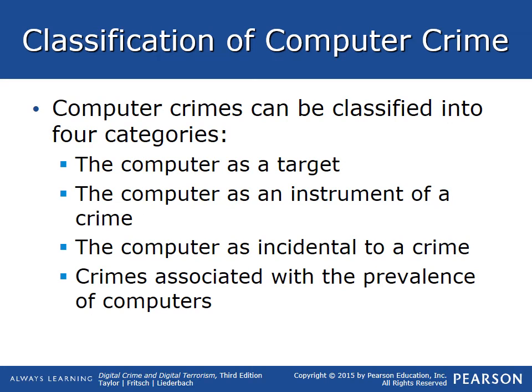There's basically four classifications of computer crime. These are very old and long in the tooth. The first time I saw these was in the 1997, 98 time frame. There were some good books on computer crime investigation that came out in those days. A gentleman by the name of Cohen was very inspirational in putting a lot of this together. A lot of these guys that I knew from the inception of the computer crime investigators put together this list, and they broke it down into four basic categories: the computer is a target, the computer is an instrument, the computer is incidental, and then crimes associated with the prevalence of computers. We're going to go through these just real quick.